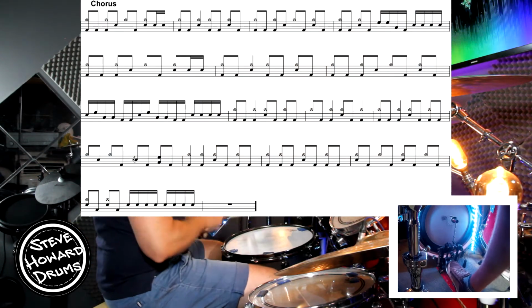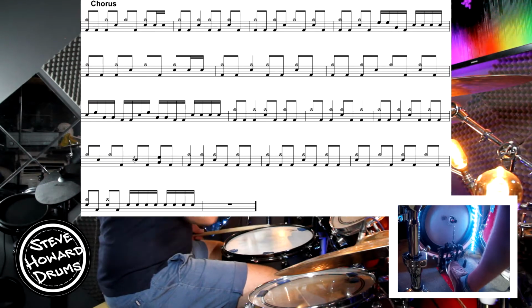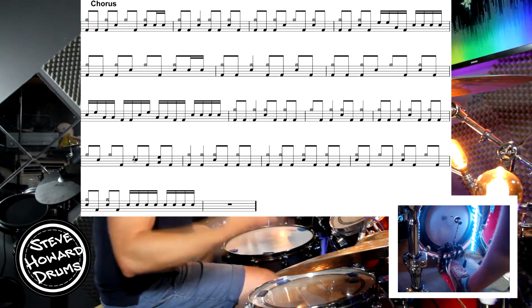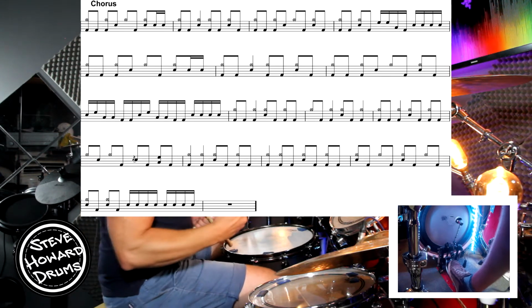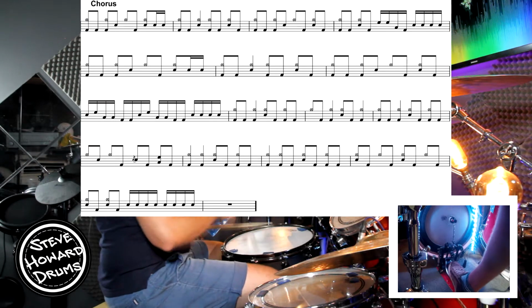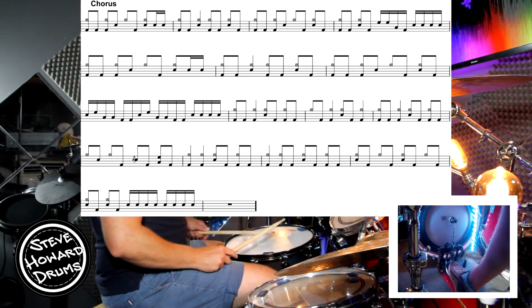The first bar we're going to go 1 and 2 and 3 and 4 and done. Now this is quite tricky because I've got these displaced snare drums that again are not on our usual 2 and the 4. So that first bar again, 1 and 2 and 3 and 4 and da. On that 4 and da I'm going both right left.